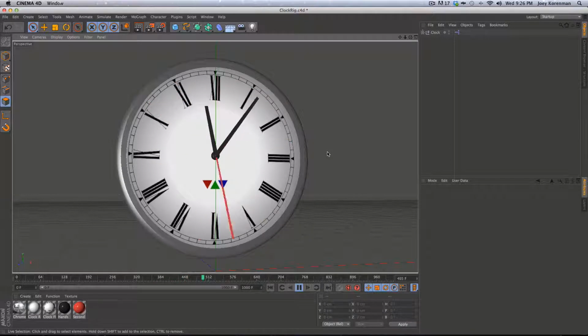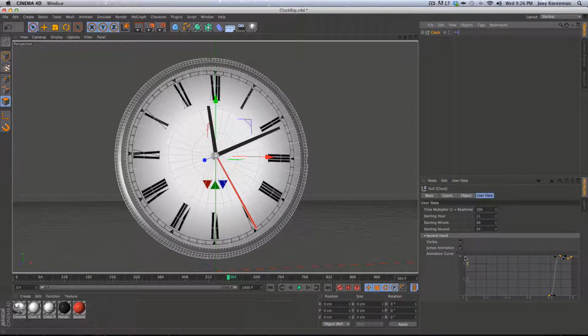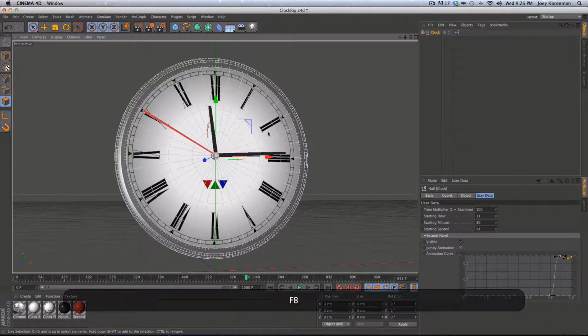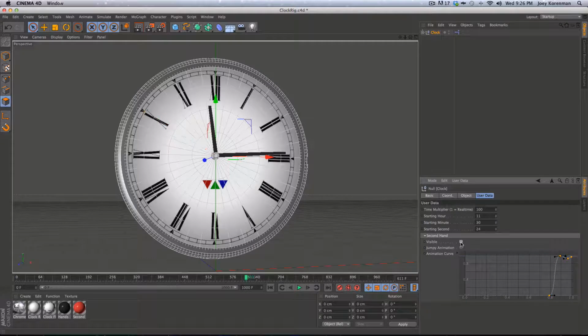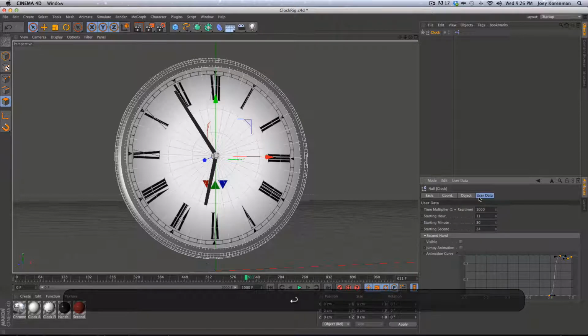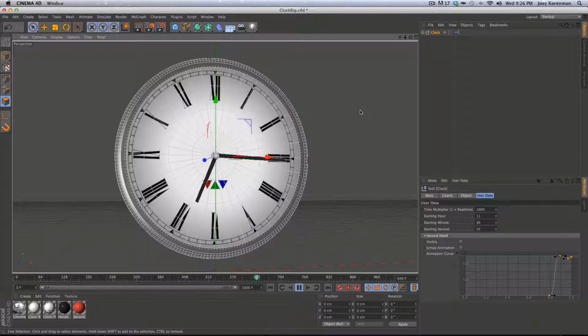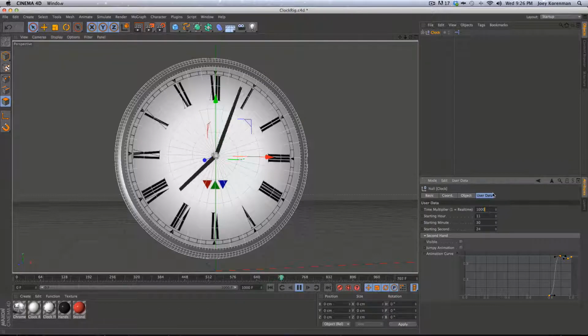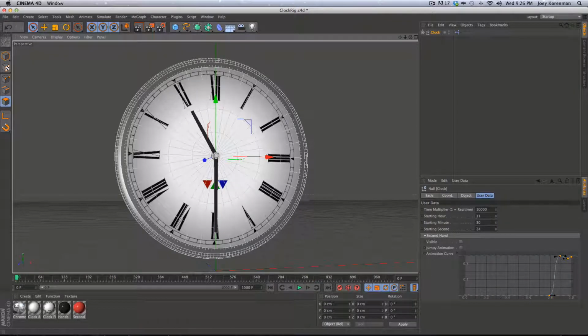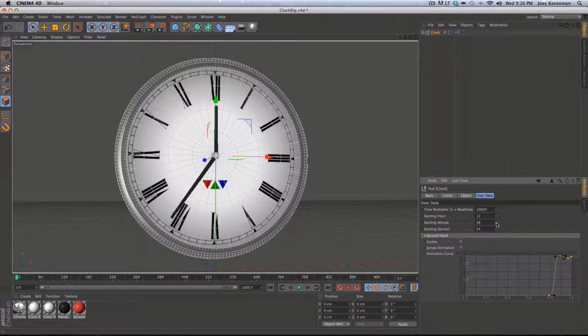So now you can see the minute hand is actually moving pretty quickly, and the hour hand is even starting to move. And I've actually added some options here to get rid of the jumpiness, the ticking of the second hand, so you could have it be a little bit smoother. And then I've even added a control to get rid of the visibility of the second hand, in case you really want to crank up the speed here, let's say you needed some sort of time-lapse clock. I mean, you can crank this number up as high as you want. And then there's some controls to set the starting hour, minute, and second of the clock before it starts running.